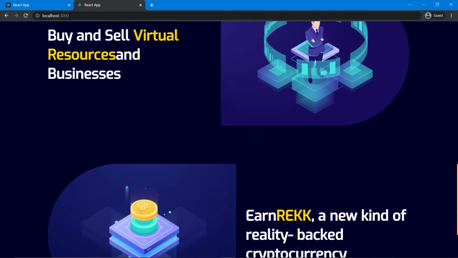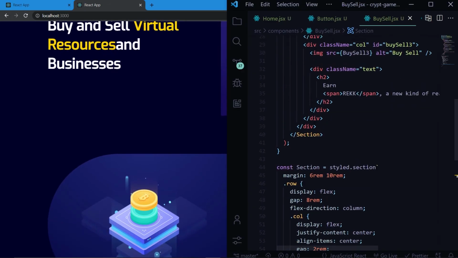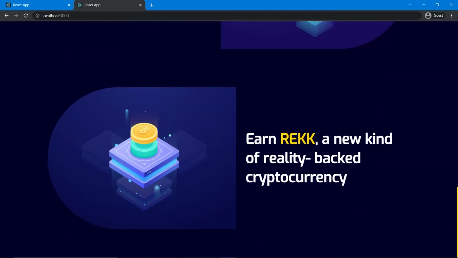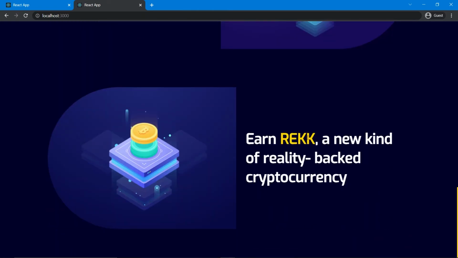Yeah, it's looking good. We just need to provide a space here. Yeah, so our buy and sell section is completed. Next we'll do the blog section.